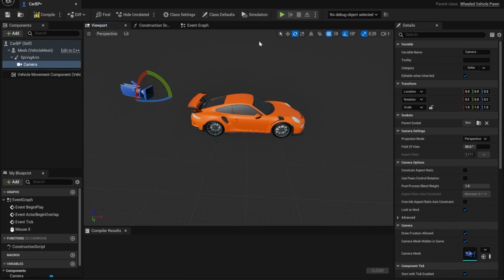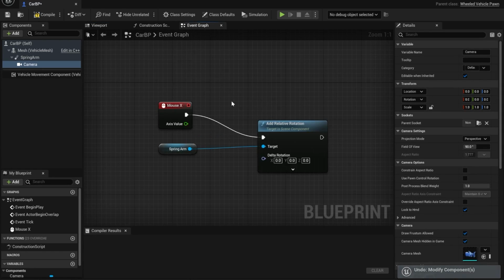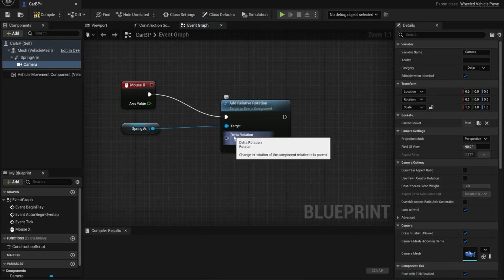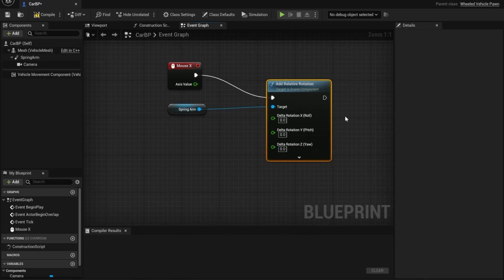Because let me show you an example. If I click global, when we move our mouse in the x-axis, we want the camera to rotate like this, right? And that is basically the z-axis rotation. So that's exactly what we're trying to do. So right now this whole rotation is just one component. So we're going to right click this, and click split struct pin. This is going to split it into 3 different values, the x, y, and z rotation.